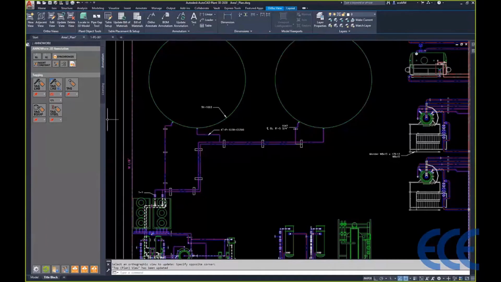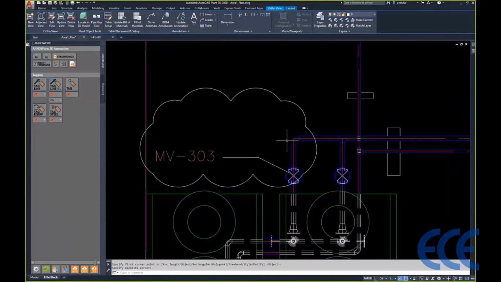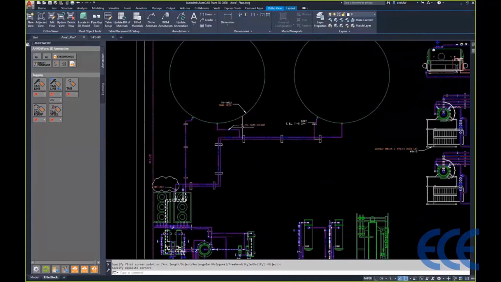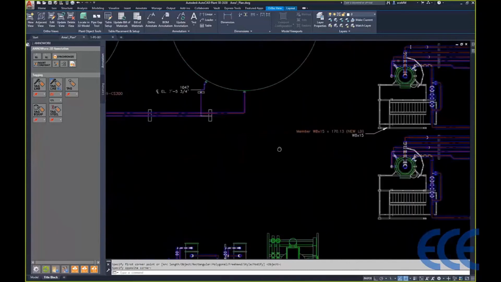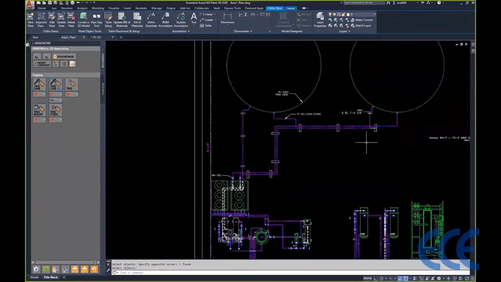And once we've done all of that, all we have to do is synchronize our annotation with the model. We've gone through and decided to color anything that changes. So if you do see the color in here, now we can draw our rev cloud around this, or whatever your standard is. It hasn't gone out for issue. But we will notify you of any component that has changed, and let you see that information. Once you've decided to either accept all of them or go through and add your revision clouds, you can always just change the color back to white, and now it's ready to go for the printing side of things.